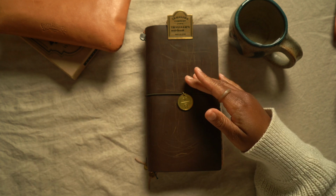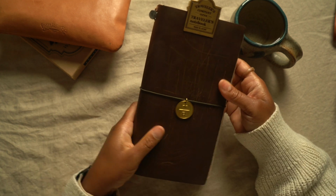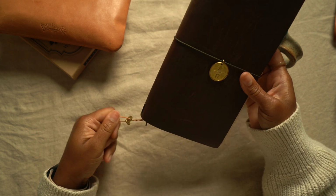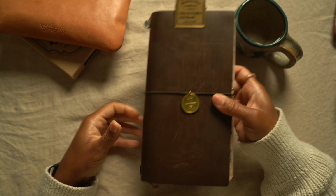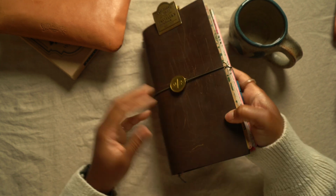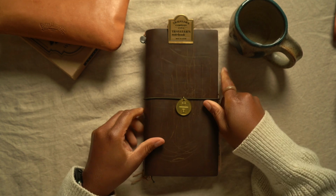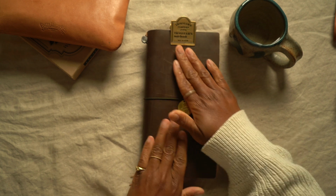So I wanted to take you through just a little walkthrough, if that interests you, and tell you all a little bit about how I have it set up. It will be an evolving sort of notebook. Things will go in, things will come out, but I'll share what it looks like right now. And right now, I love touching it.